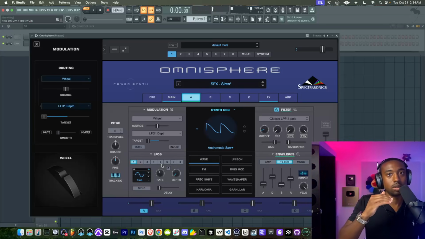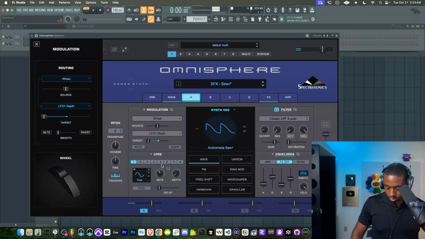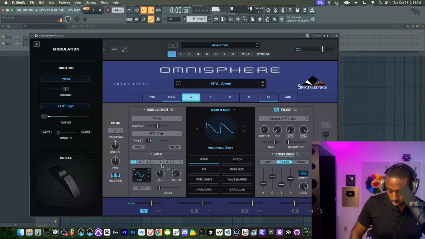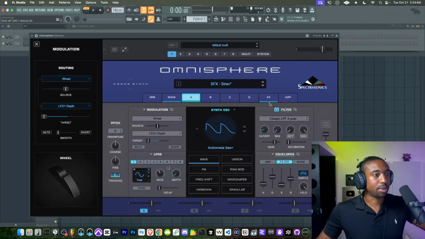So going like that, that's a vibrato. So that is how we basically handle leads.